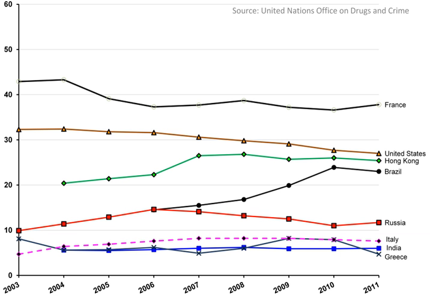Rape is the fourth most common crime against women in India. According to the National Crime Records Bureau 2013 annual report, 24,923 rape cases were reported across India in 2012. Out of these, 24,470 were committed by someone known to the victim — 98% of cases. India has been characterized as one of the countries with the lowest per capita rates of rape. A large number of rapes go unreported, though the willingness to report has increased in recent years after several incidents received widespread media attention and triggered public protest.